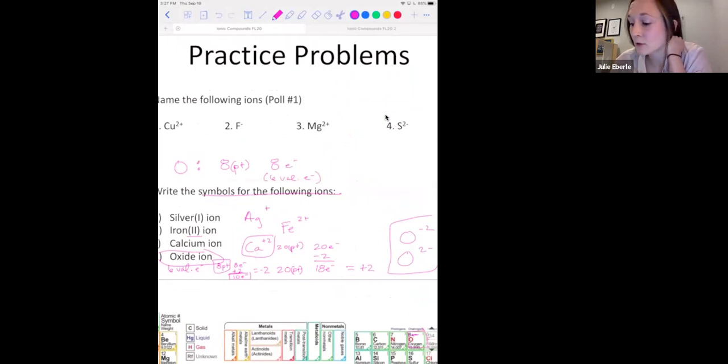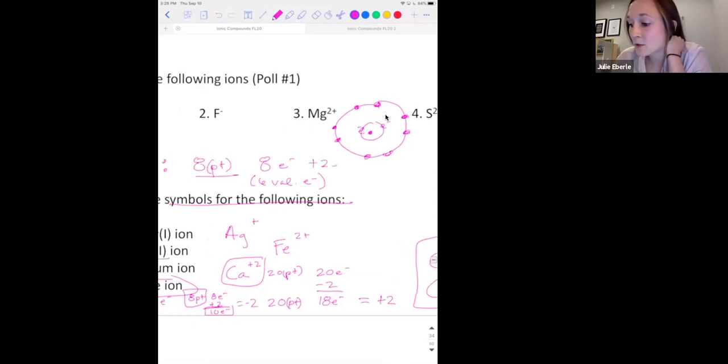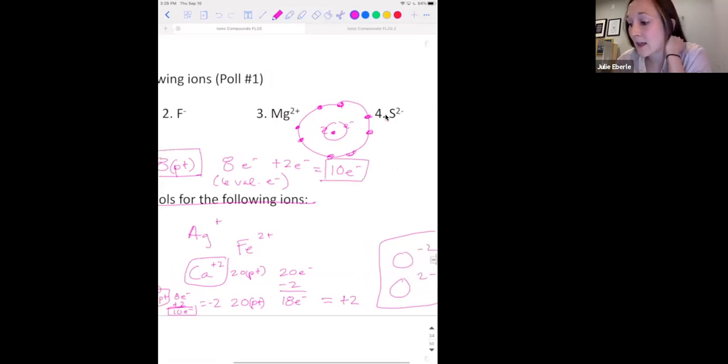I could draw you a picture. Let me draw you a picture. There's the nucleus. There's the 2 electrons on the inner shell. And then here's 6 valence electrons. Okay, oxygen wants to have 8. So when it gets those 2 additional ones and becomes an anion, we still only have 8 protons, but we added 2 electrons, and now we have 10 electrons. Okay, and when you look at the ion overall, you look at the total positive negative charge balance. You have a positive 8 and a negative 10, and that adds up to negative 2, and that's the charge on the ion overall. Does that help, Bailey?